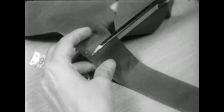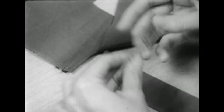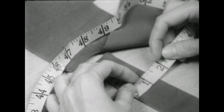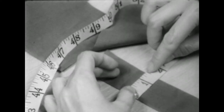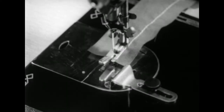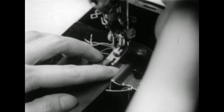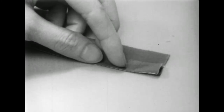Next, from scraps of your dress material, cut a 1.5 inch strip along the lengthwise grain. This strip needs to be marked into 3 equal widths, 1/2 inch each. So, set your seam guide for 1/2 inch, put in 1 row, then turn it over and put in a 2nd row of stitching. Fold on one of these basting lines and press.